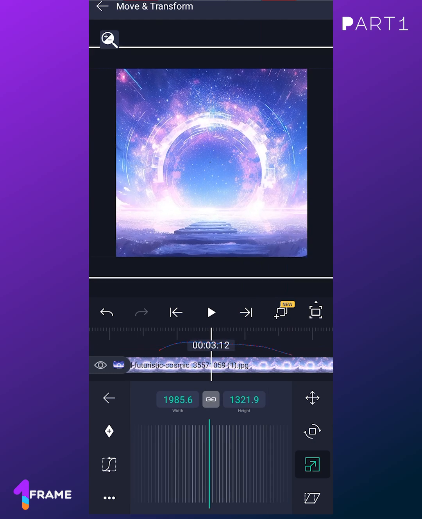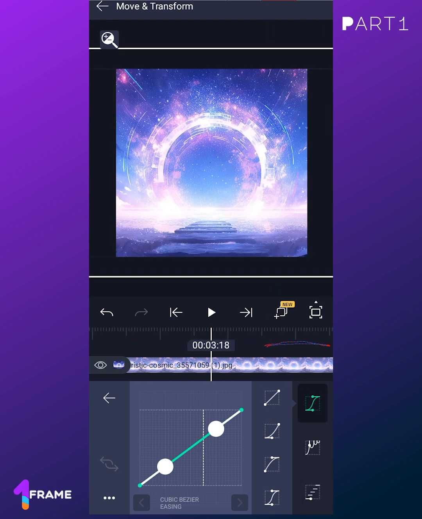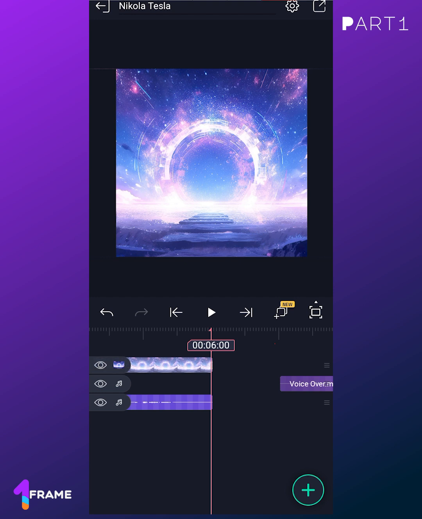Alright, now if you take a look at the easing, if you don't know about easing, as a beginner, there's a tutorial on that. Please check it out to explain how all of this works so that you have a proper understanding. But by default, when you animate 2 keyframes, you get a linear easing. And for this situation, it's okay. I don't need to add the ease to this. I just want it to gradually go from one position to another. But as time goes on, I'm showing you how to use the other ease. But we have a tutorial on that you can watch.